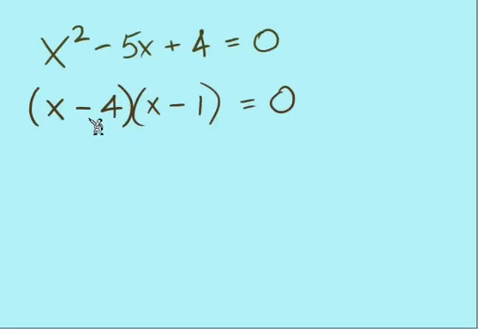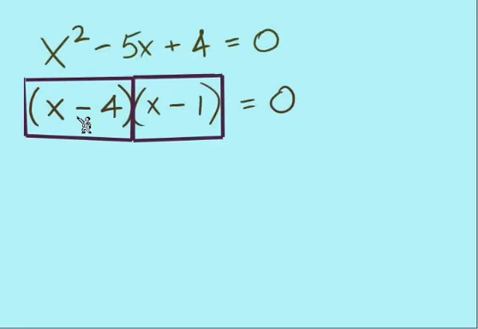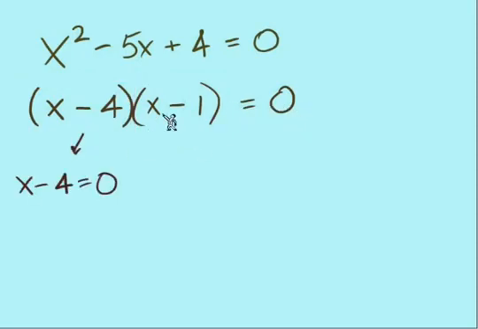Now, we get to work in this zero product, zero factor rule. Because at this point, are we saying that two parts multiplied together equals 0? What are those two parts? There's one part, and there's the other part. x minus 4 times x minus 1 equals 0. And if two things multiplied together equals 0, then either x minus 4 equals 0 or x minus 1 equals 0. That's how we're using the zero factor, zero product rule, and we finish this problem by solving two linear equations. A neat way for us to go from a quadratic equation down to two different linear equations to solve.